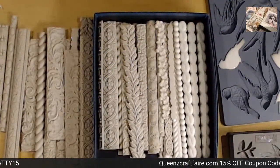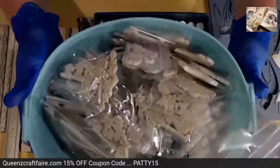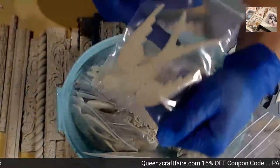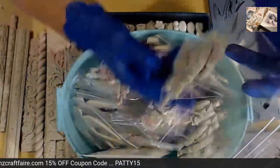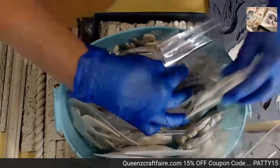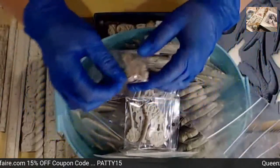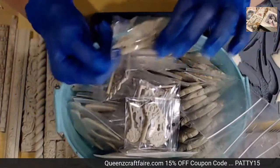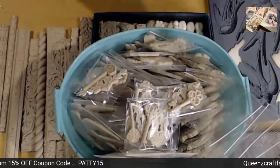Because you guys were asking last time, and I'm packaging. Oh, my goodness. Yeah, I've already poured. Look at these birds, you guys. I've already poured birds, and I've got them packaged for you. I've done the scrolls. And I'm working really hard to keep these super affordable. I'm doing a key and a plate in each one, and these are going to be like $2 a pack, just because I'm having so much fun and it's ridiculous.